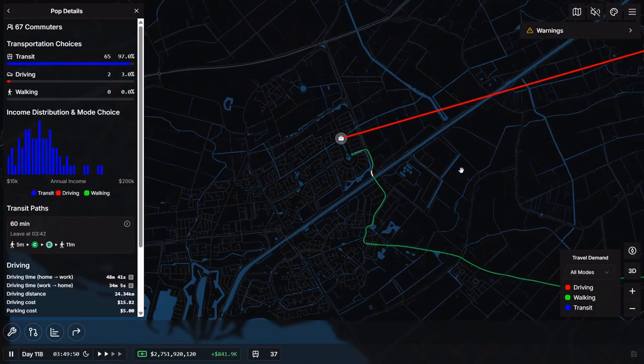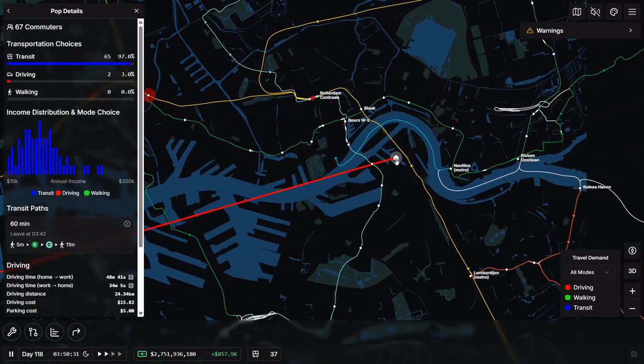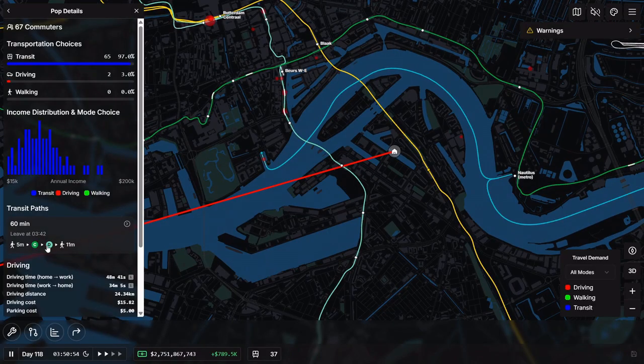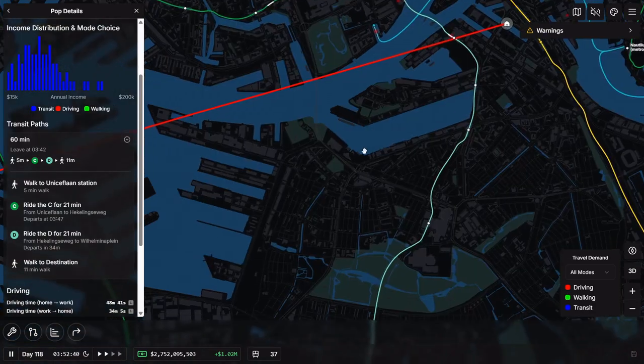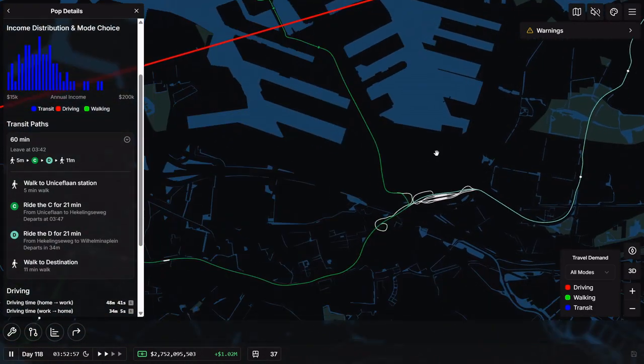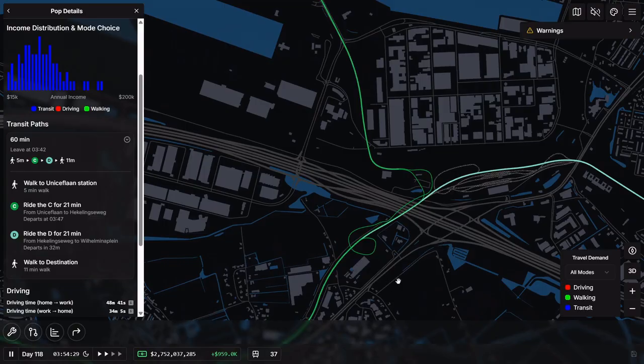They need to go from here all the way to this part. It takes this new C line to which station? Hekelingseweg. I have no idea where that is. Hekelingseweg.